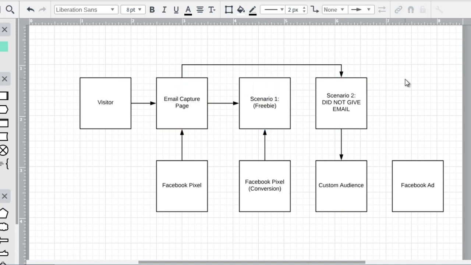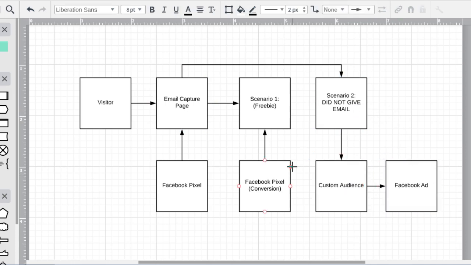Now, it's going to be easier to understand when I show it to you visually, but I just want to give you a bird's eye view here. At this point, they did not give us the email, so we add them to a custom audience and then show them a Facebook ad.